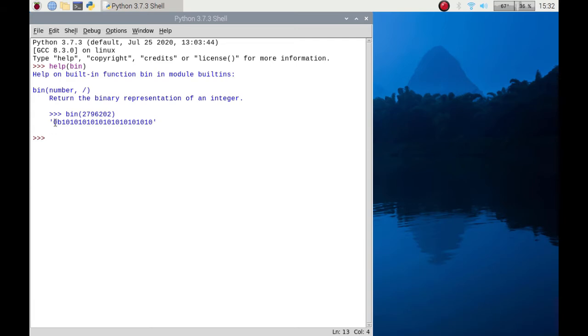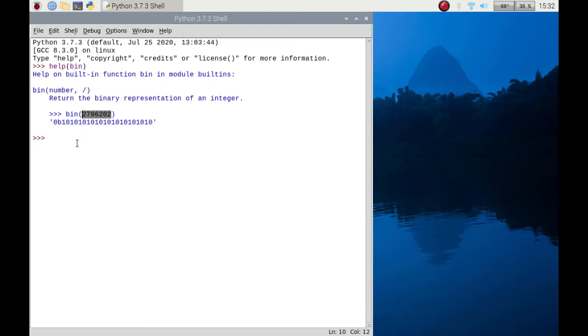The first two characters will be 0 and a lowercase b to represent that it is a binary, and all the numbers after there are the actual binary number for the number that you passed in as an argument.